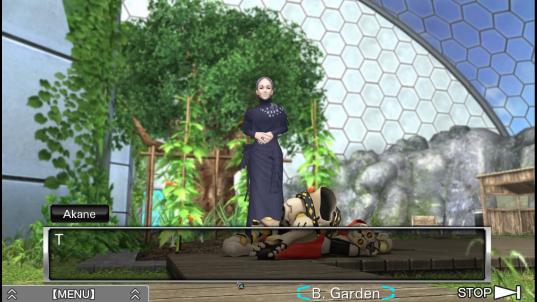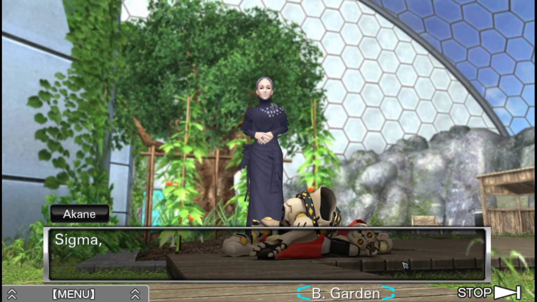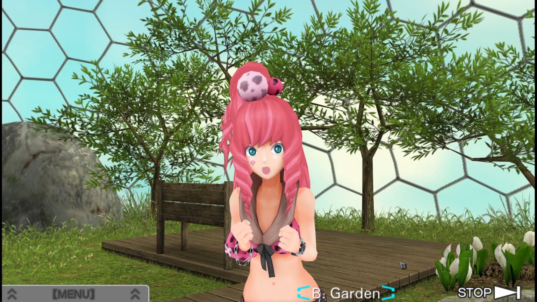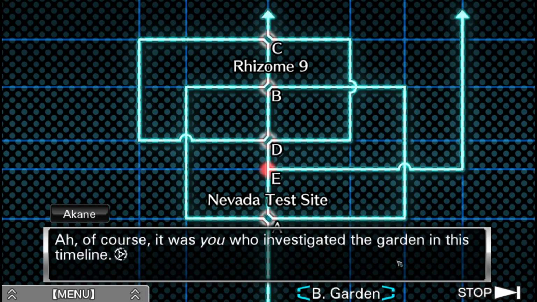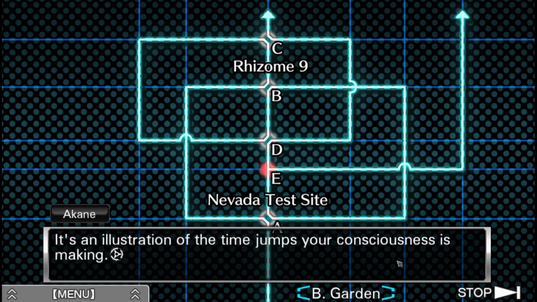Never mind. That was the chief goal of the project. Wait. So the future person goes into the past person? Sigma, do you remember the note you found in the garden? You mean this, right? Yes. Of course, it was you who investigated the garden in this timeline. Yeah. Sigma, take a good look at this. It's an illustration of the time jumps your consciousness is making.